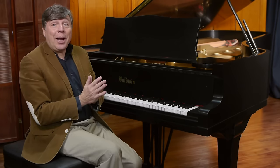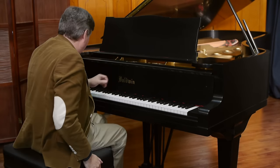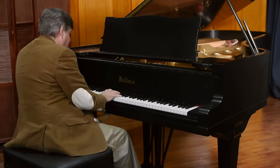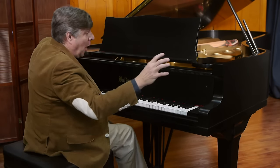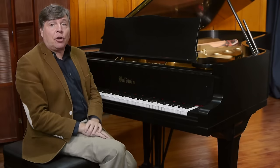Quite a dramatic range of tone, isn't it? And if it's bass you're after, my goodness. Bottom to top, the ultimate piano, a great American-made concert grand for you.